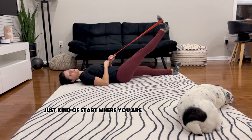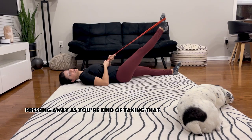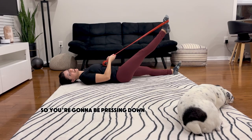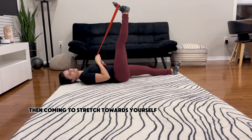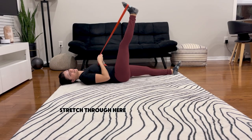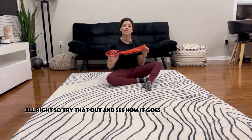Just start where you are, pressing away as you're taking that, what we call PNF, proprioceptive neuromuscular facilitation. So you're going to be pressing down, pushing down as much as you can, and then coming to stretch towards yourself, just so you can get a little bit more of a passive stretch through here. All right, so try that out and see how it goes.